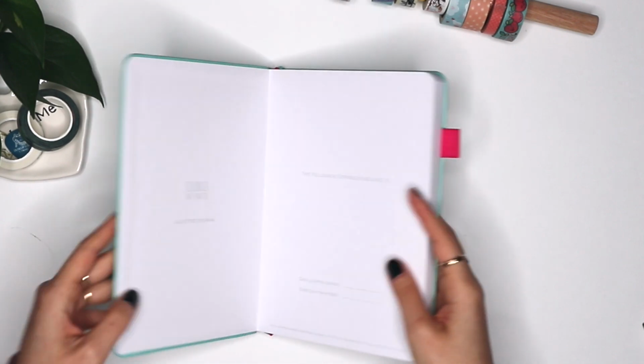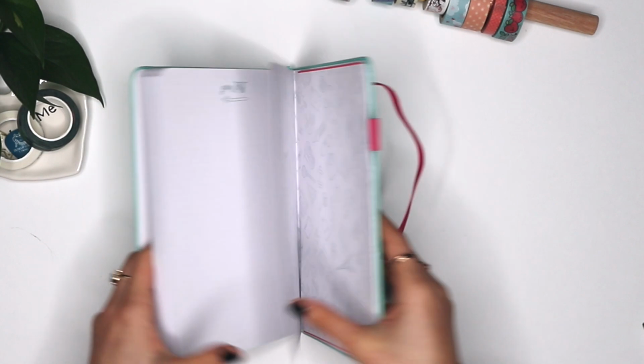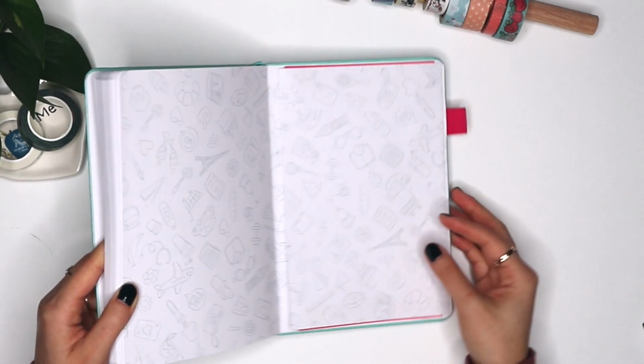And just from working with it for a few weeks, I do really love the feel of this journal. It feels very sturdy, and with the thicker pages, I haven't seen any bleeding or ghosting at all on these pages, which I'm really happy about.